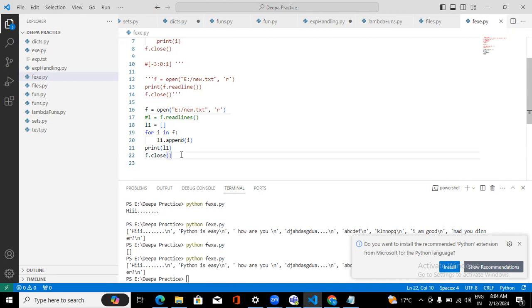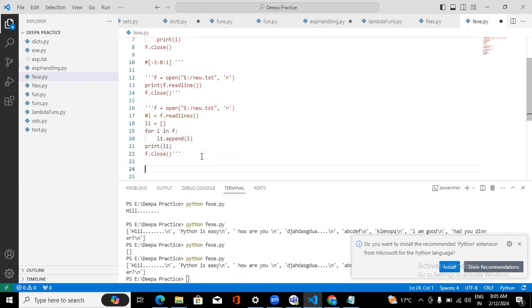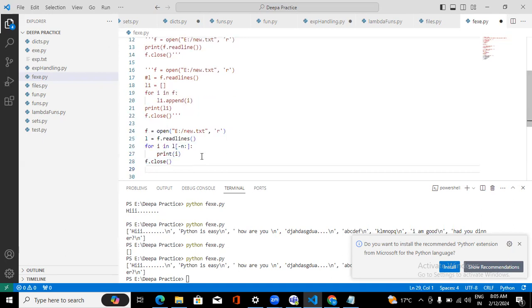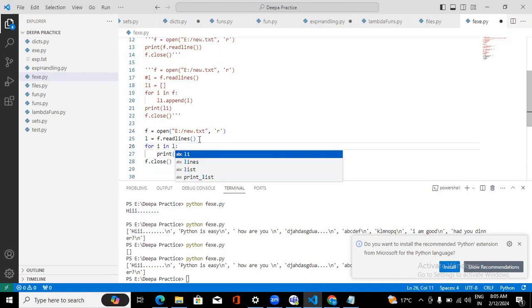And then what they asked you to do: read the data and store each line. Each line you need to store in a variable, correct? So what you can do, take one new element, count.